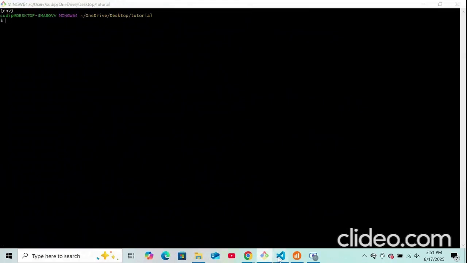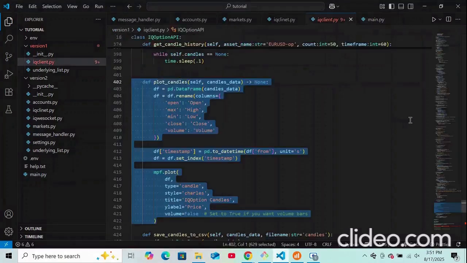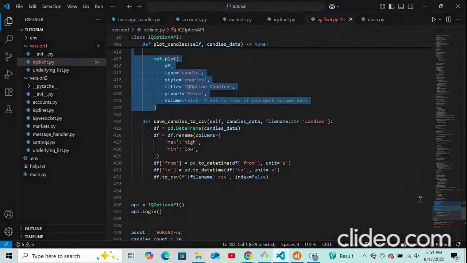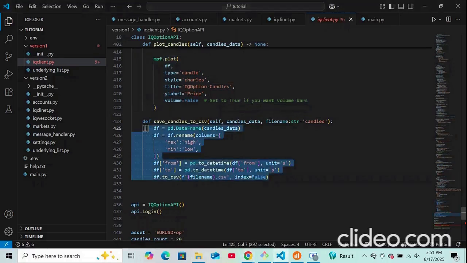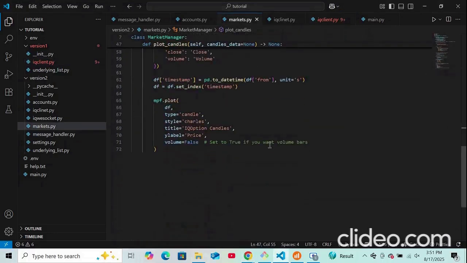The next function that's available is save candles to CSV. This function also we can copy and paste it here, right?